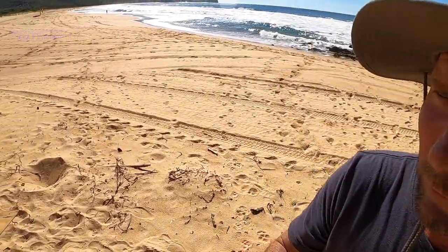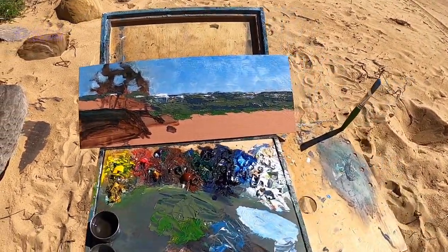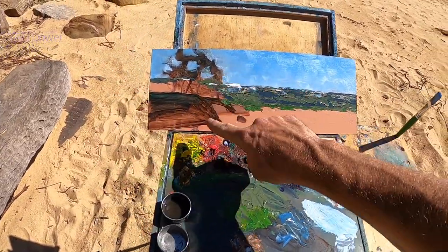Okay, so what I've done, as you can see, is put an impression of some houses in there. What I'm going to do is get some sand in, then I'll work on the dark area here.